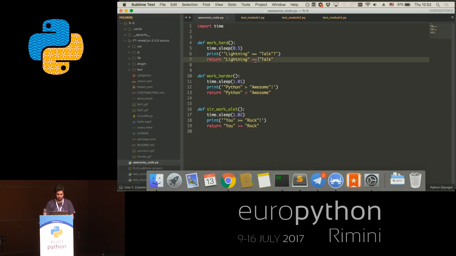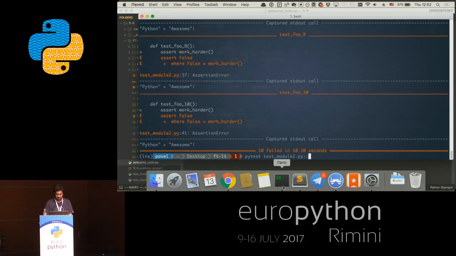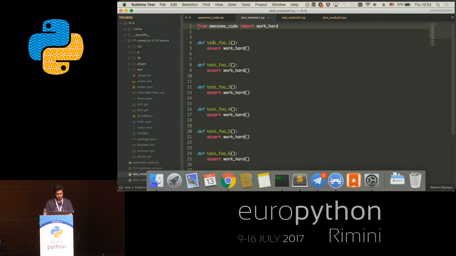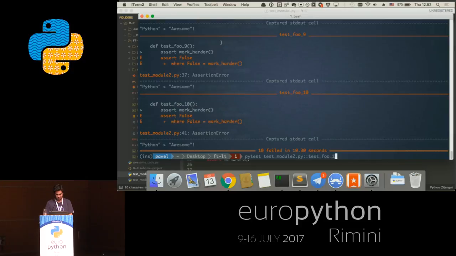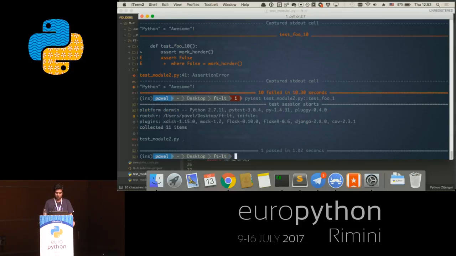So yeah, well, probably we should fix some of these. So here maybe you do lightning equals lightning, maybe. Hopefully that's right. Python is awesome and you rock at least a lot. Well, this probably works. I actually didn't get that far. So yeah, you could run a specific module, any specific test, I'm sure you know that. So for instance, let's run just this test. Yay, it's much faster because you just ran one test. So everyone knows you should run as few tests as possible when you iterate and work. And it also passes.